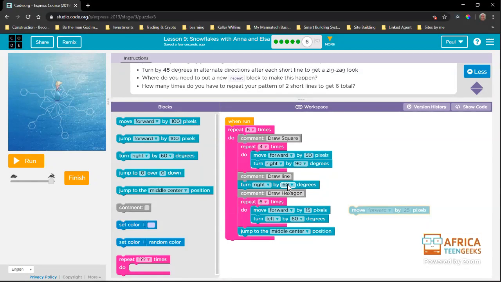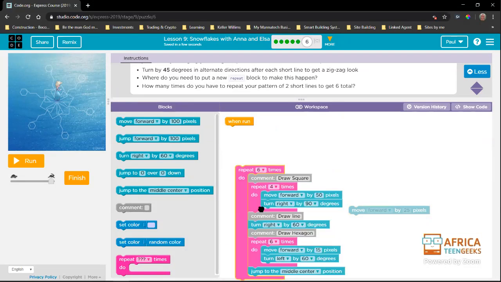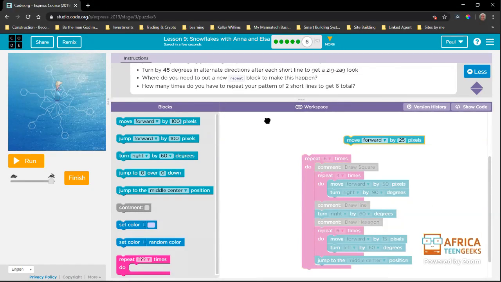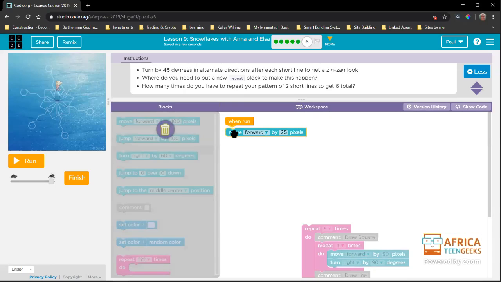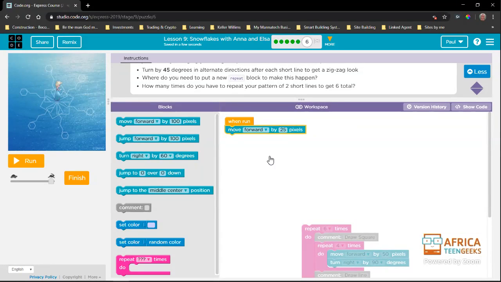Okay, so what I want to do is this move forward. I'm going to take all of this down so that I can't see that. It doesn't bother me too much. And I'm going to put this one at the top. Now this is going to allow us to test the line. This bottom code we're not changing, we're just moving it out of the way.